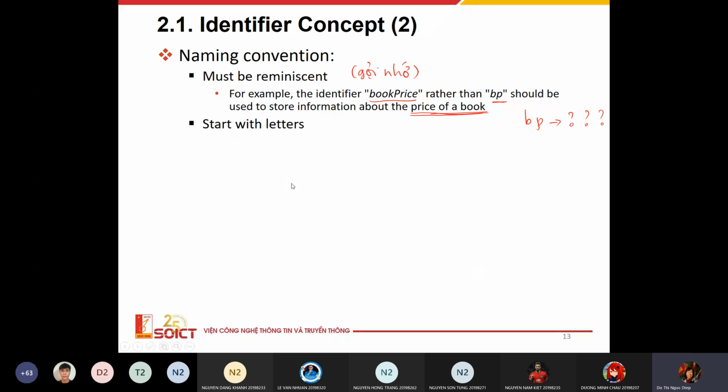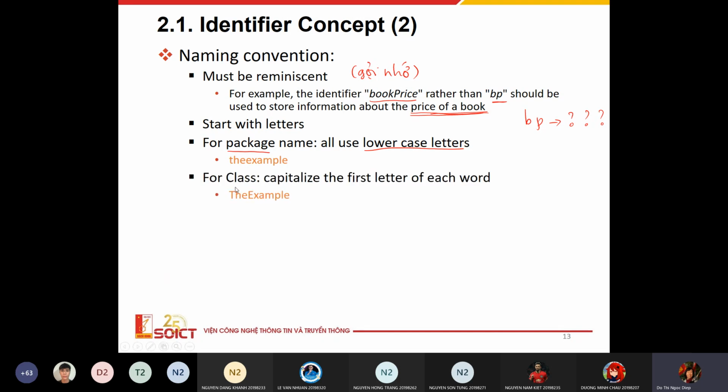And when you name, it should start with a letter. Yes, this is correct. It cannot start with a digit. And for the package name, there's a convention that you should use lowercase letters. The package name, you will learn later.